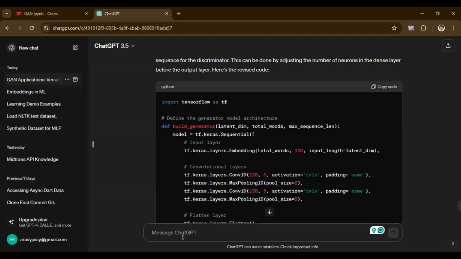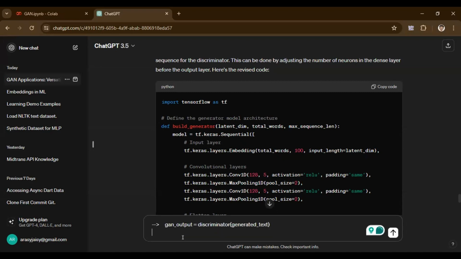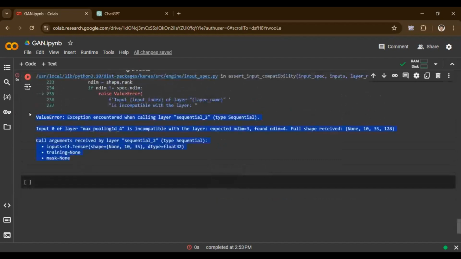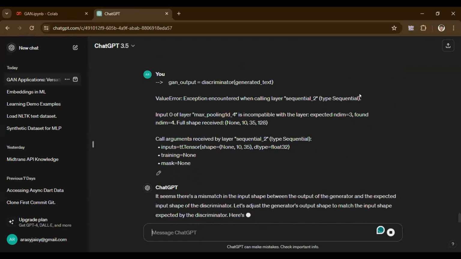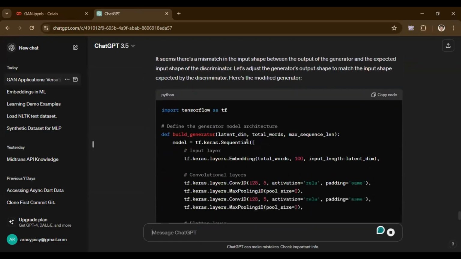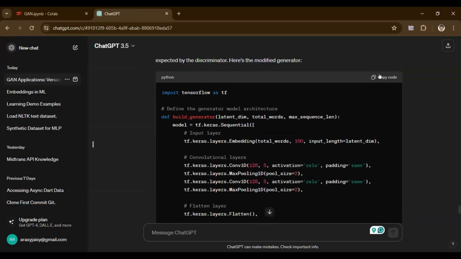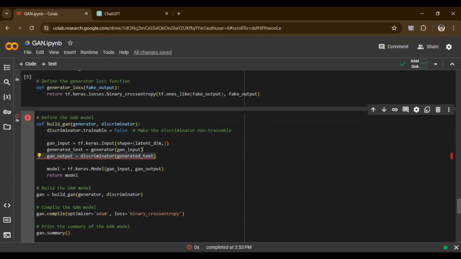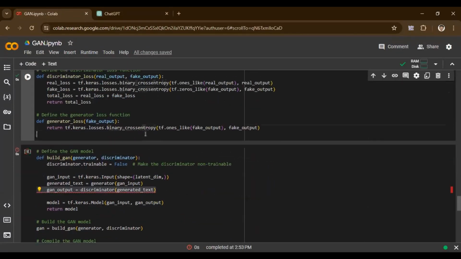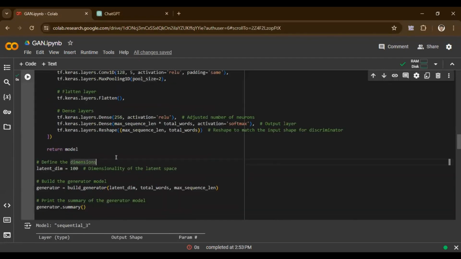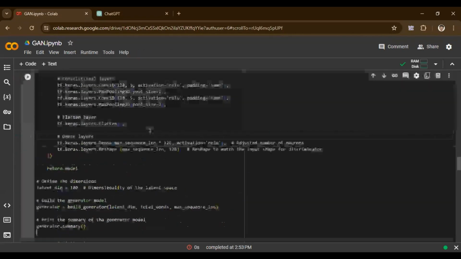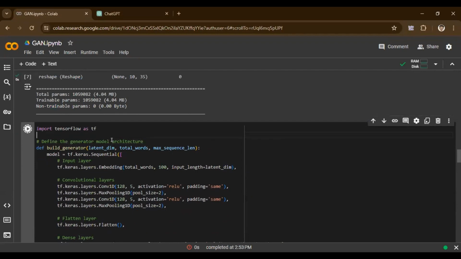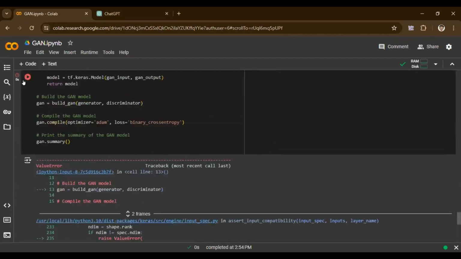We'll also be doing the same for bug fixing, specifying the line and the error message for this one. So we can see, okay, it generates new fixed build generator functions. We'll just be adding a new cell for the new build generator. Okay, we'll be using the second one and let's see if it compiles.